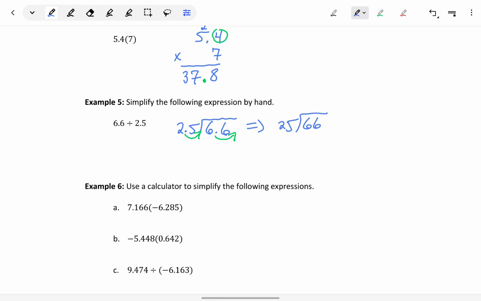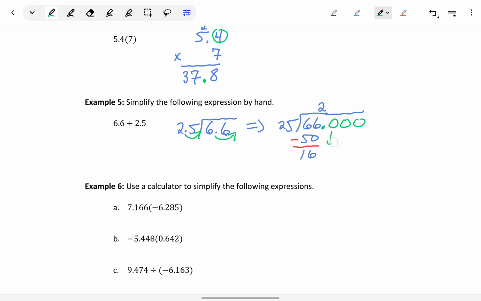Now we would ask ourselves, how many times does 25 go into 66? Which would be 2. 2 times 25 would give us 50, and then we're following the steps for long division. We subtract those two results, which will give us 16. And then we need to drop down the next digit. But in order to do that, we need to put in some placeholder values here. So that's where our decimal place is, right after the 66. And we have additional zeros here, however many we need to include to complete the problem.